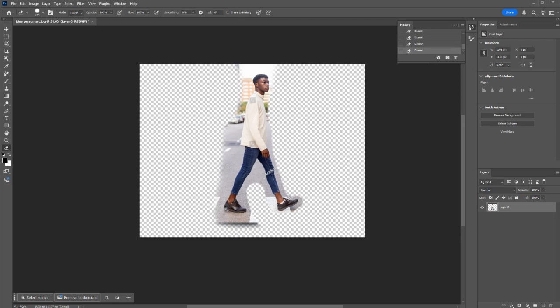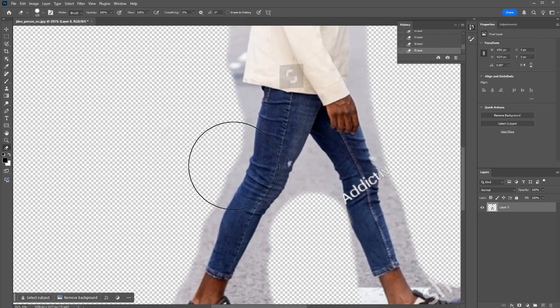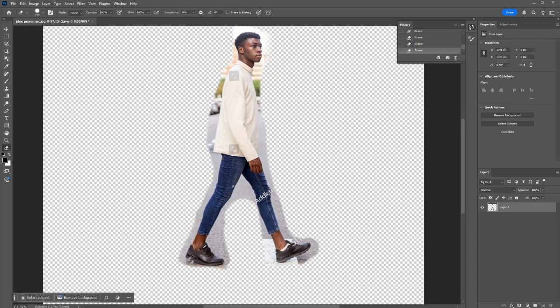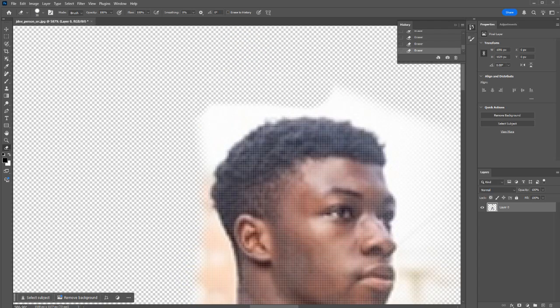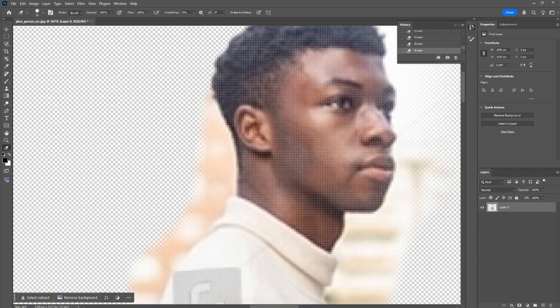And we're not looking for perfect here because we are going to kind of abstract him at the end of this, so it doesn't need to be super perfect. Like, see how he's got some of these wrinkles in his pants? I don't care about that. So, I personally do this a little bit better when I'm dragging the mouse towards myself. So I'm going to start at the top, and I'm going to go with a size about that big, and I'm just kind of bounce along the top here, completing, so like I'll go right there, and then I'll let go of the mouse so that I finish a section.